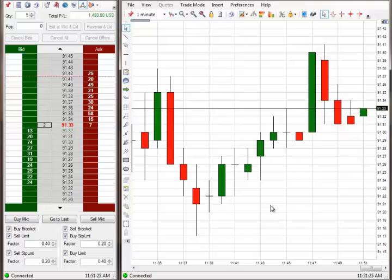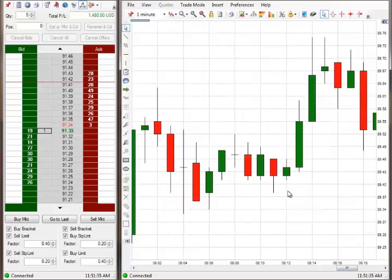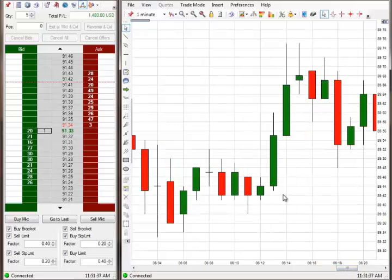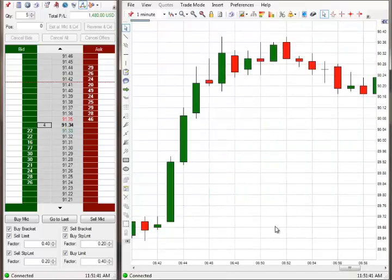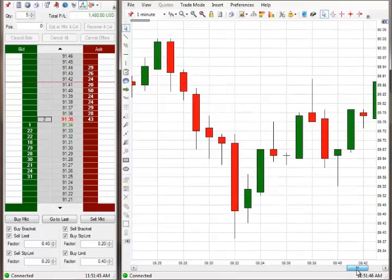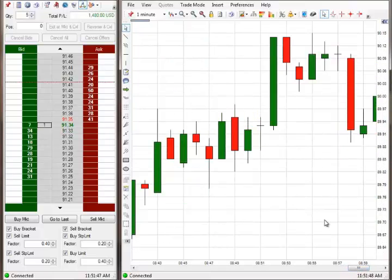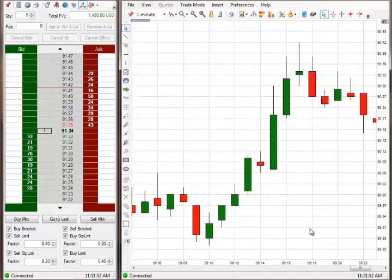Well, as you guys can see now, the code can be tough. The mistake I made was to free trade the code and not figure it out. And if I had, the code was beautiful today. If you'd have known what the code was, you could have made every trade successful, no problem. I just didn't figure it out until the very end. And then the code changed on me, right there at 9. So then it went to a whole new code. Then I missed it, right?